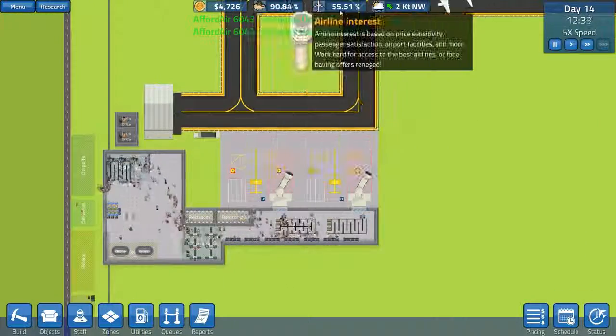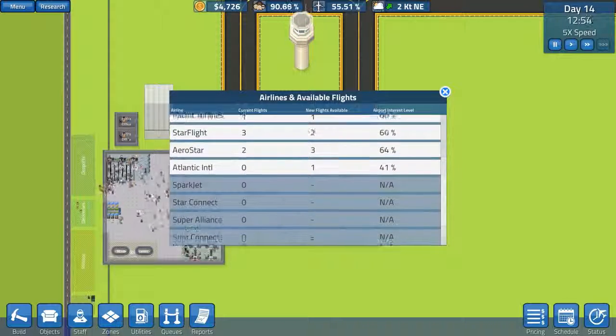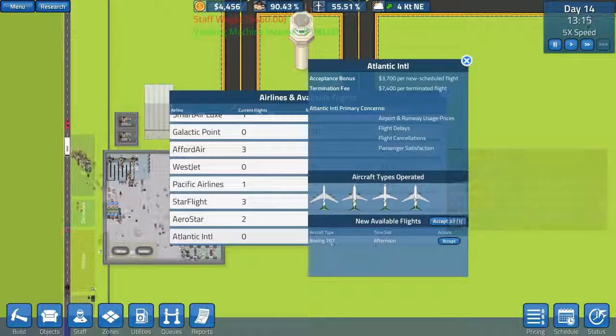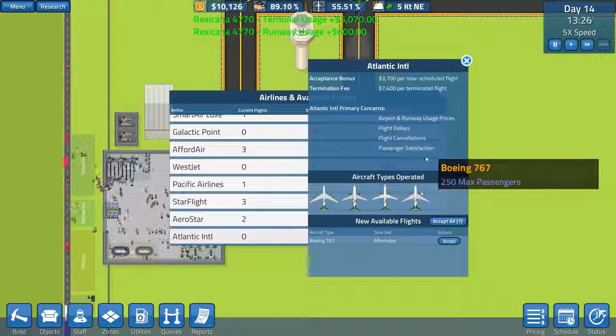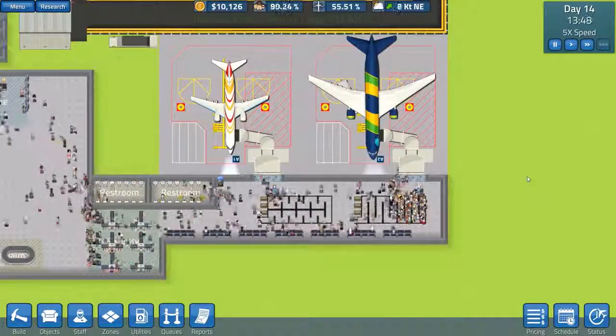But now because we've got that, if we check our airline interest, you can see we have some more interest, I think. So Atlantic Intel, which is Boeing 767 in the afternoon. Where have we got? Ooh, there we go. More stuff turned up. Very, very nice.